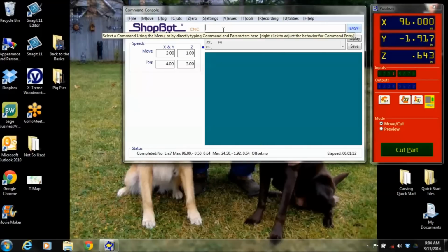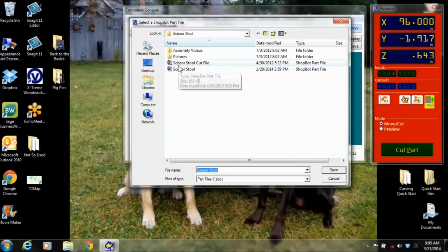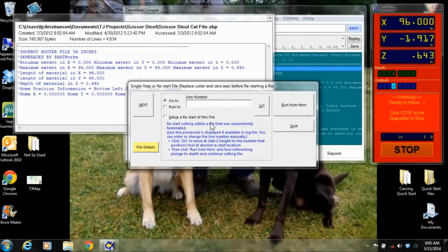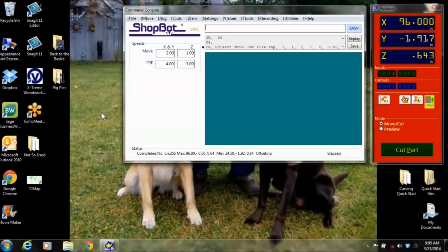Another thing that's nice is, say you just ran a file that was 45 minutes long, and you're 40 minutes in, and maybe you have to shut down the machine because school's over for the day, and you have to come back tomorrow. It's not always ideal, but you don't want to have to run the full 45 minutes again. What you can do is go File, go to Line, Single Line, and then you can find your file, open it back up and say, hey, I was actually all the way down on line 900, and then run from here. So I'm not going to run that, but there's an option for you to go to line.